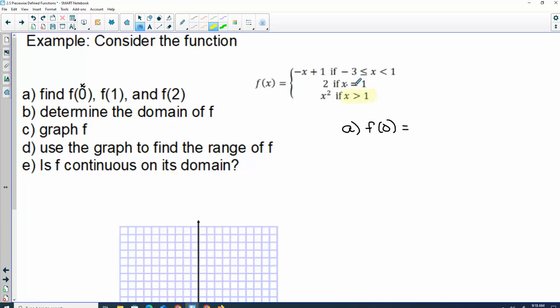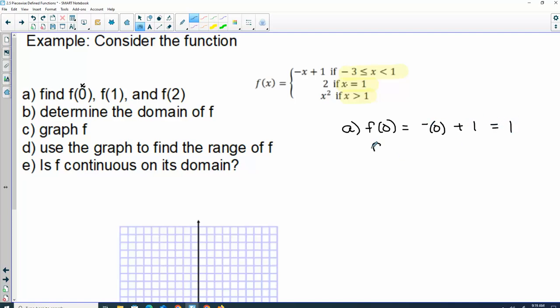If you graphed it and looked at the graph, that would work. If you're just looking at the equations, is 0 greater than 1, equal to 1, or between negative 3 and 1? Between negative 3 and 1. So you would only have to plug it into the first piece. So you could certainly do this after the graph. But in a second, I'm going to give us some without, and we're going to solve them without graphing. So if I just put it in the first one, the opposite of 0 is still 0, plus 1 is 1.